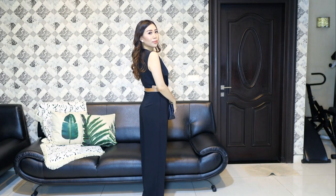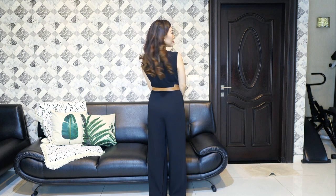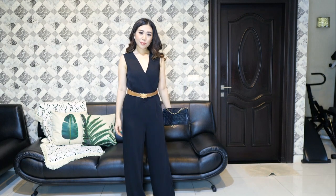The fifth outfit is this jumpsuit from Mango and I really like how straight and slimming it makes my body look. I pair it with a brown belt to create an illusion of a waist, black studded heels, and a black bag with a gold chain to create that easy, simple, and formal pulled-together look. The best thing about this jumpsuit is that the bottom is sort of like a culotte, so you are free to move around. I also love how this jumpsuit has a white plate detail.